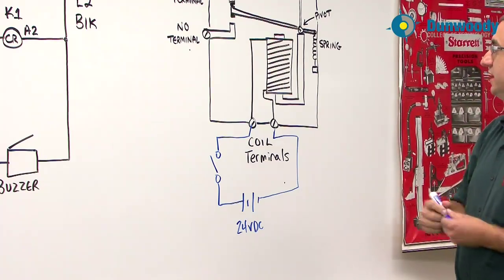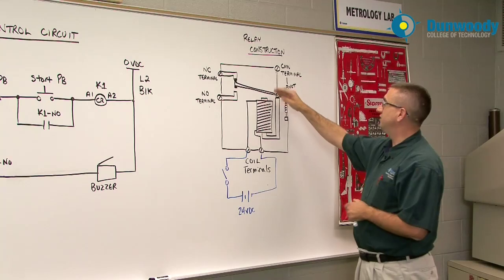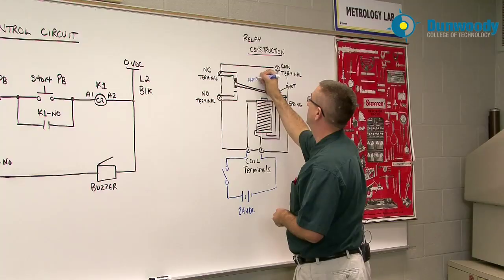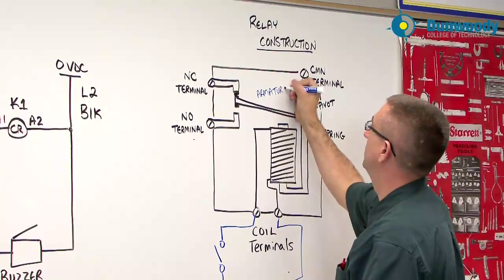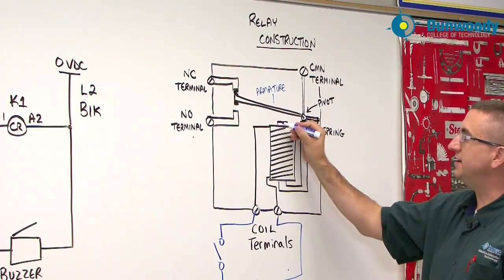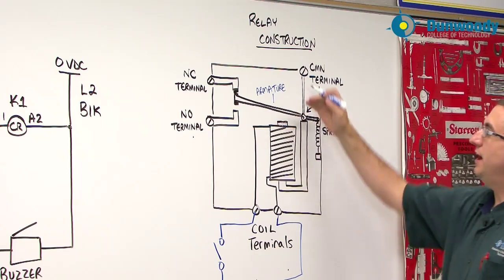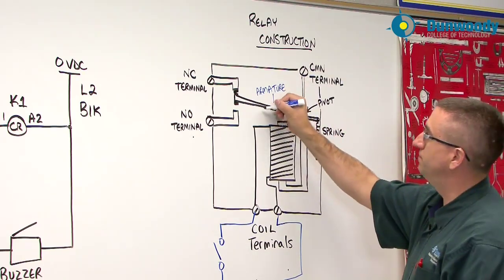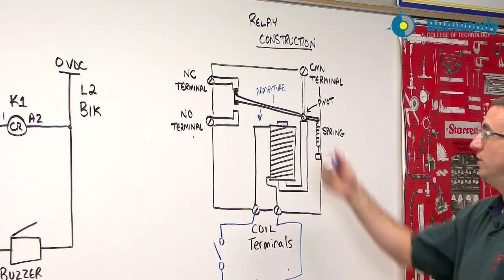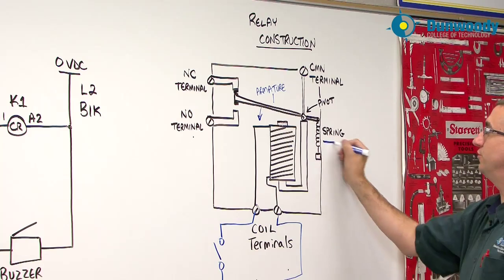When I close this switch I would get current through the coil and back to the power source. Now all the coil does is the coil is a big electromagnet and its sole purpose in life is to move this armature up here. This is an armature here, right here. The idea is that this would be a magnet here, an electromagnet that would energize and it would pull this armature down. And whenever there wasn't current through this coil the armature would spring back up because of the spring that we see over here.